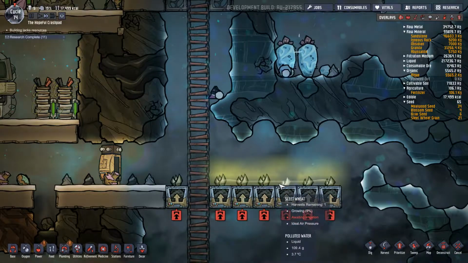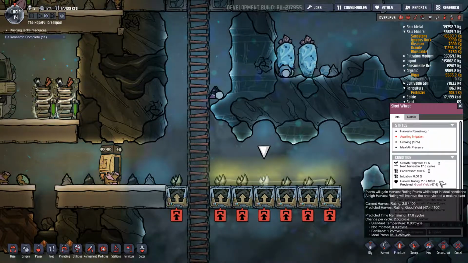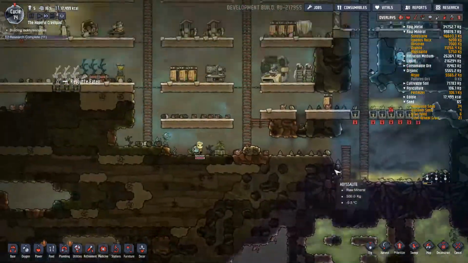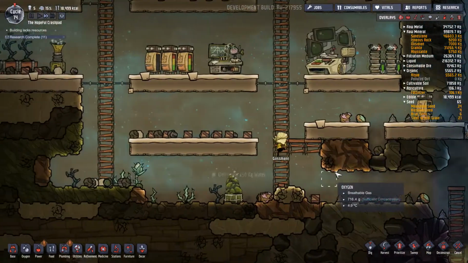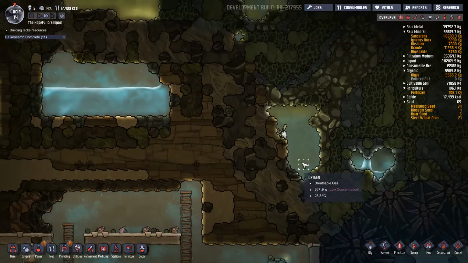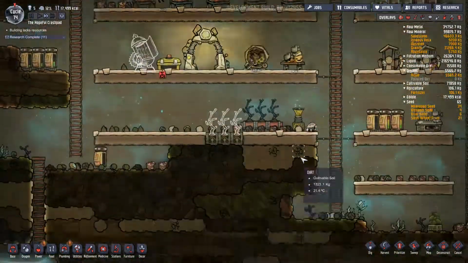But it doesn't seem to be affecting... awaiting irrigation. They've actually got some fertilizer in there. Okay, I think we're going to need to work on the fertilizer, guys. I think that's going to be the next priority, but we're just going to need to find somewhere to do it.